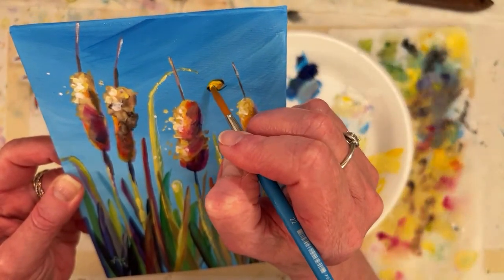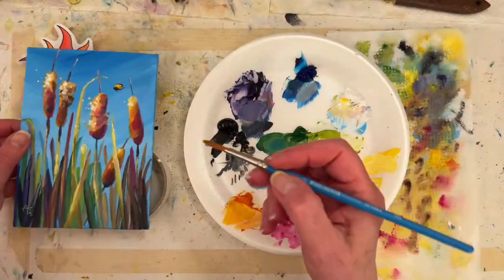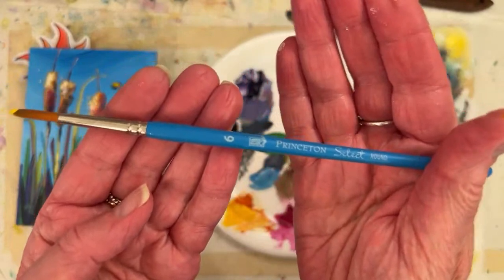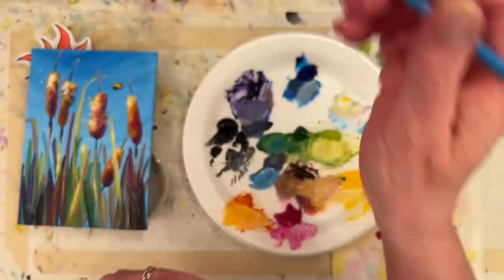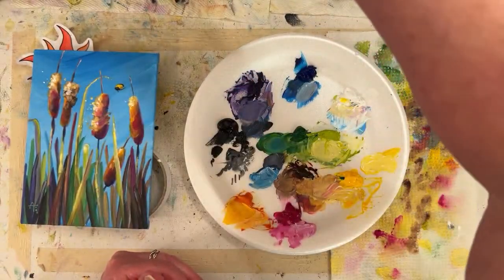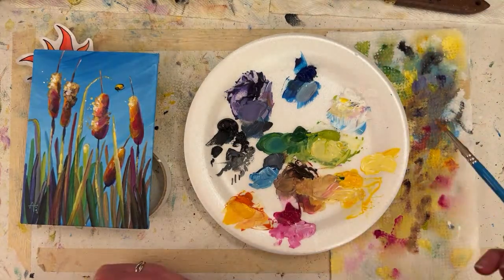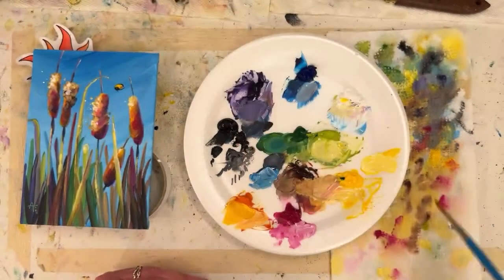Tinker asks, is that a Princeton round? What number? It's a Princeton number 6 round. It's fairly new. It's holding a nice point for me. I lost that eye. I just need to let it dry, and we'll put the wing on, and we'll call it good. Let it dry a little bit.